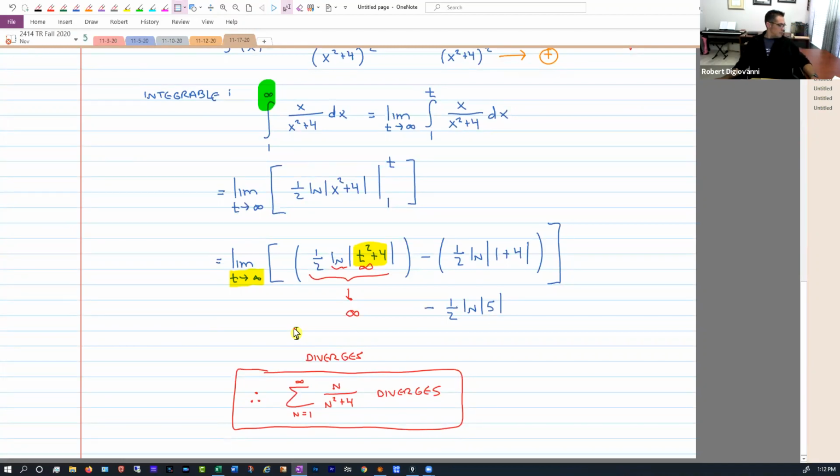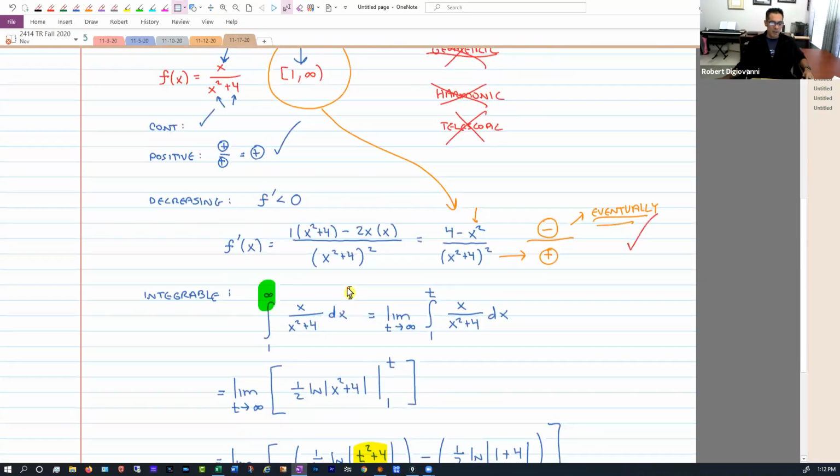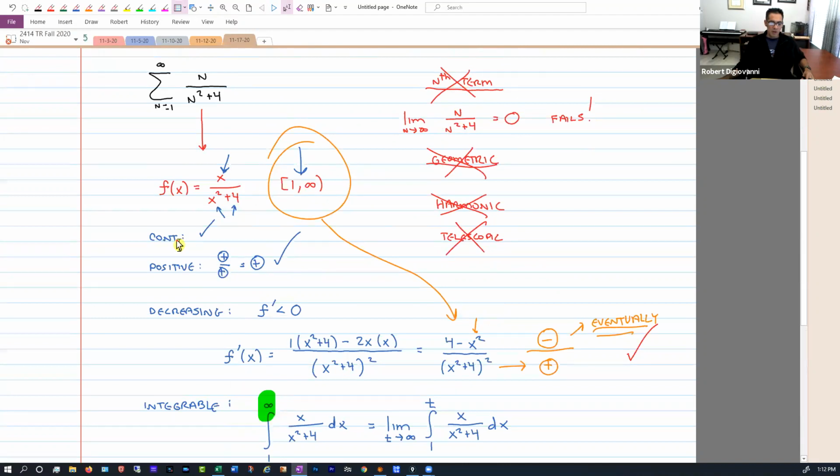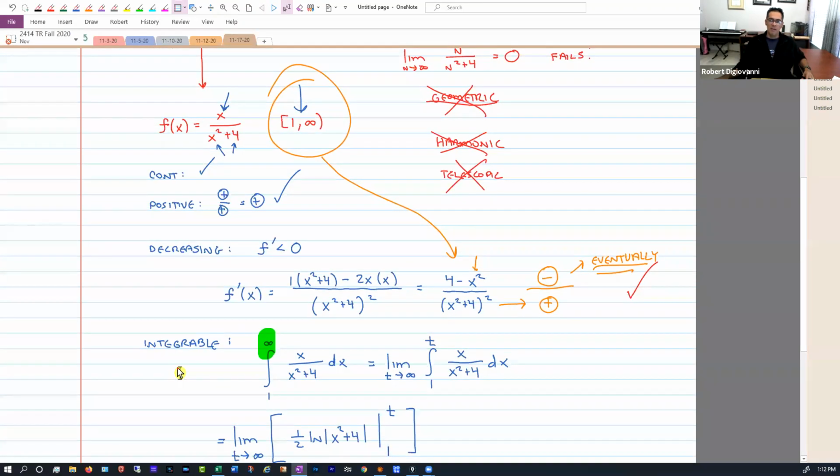Any questions? So we need to show all of these steps before we see if it's integrable to get the divergence? Yeah. I was just going to mention that if you ever run the integral test during an exam, you need to show that it's continuous, positive, decreasing, and then you can get to the integral. You can't just go straight to the integral because you can only run the test if these conditions are met.